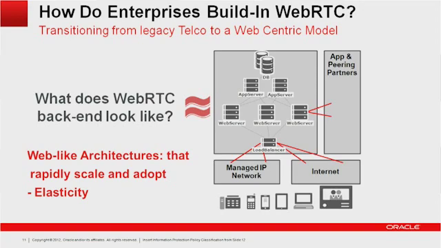So there's a lot of debate around, what is this WebRTC model going to look like? How should I deploy it? How do I bridge the gap from the traditional telco model into more of a web-flavored communications, collaboration, communications as a service, as a business process? Well, why should it look particularly any different? The web works just fine. VoIP works just fine. Browsers work just fine. So we expect a similar model as the traditional web model, whether it's WebRTC servers, application servers of backends are implemented in SIP application servers, and all of the normal browsers in the front. The web-like architectures are elastic. They can scale. They are hosting cloud deployments, growing on demand.